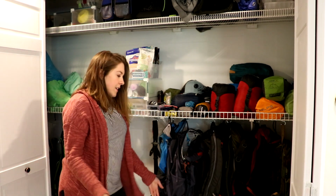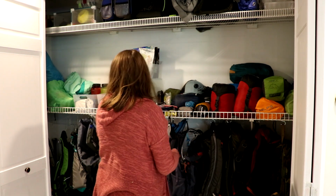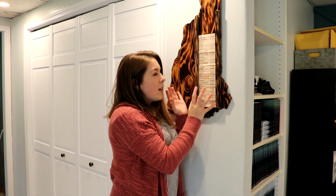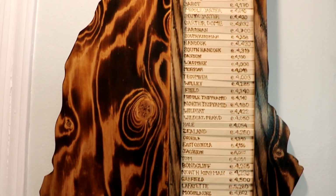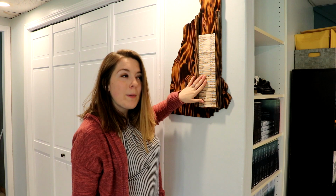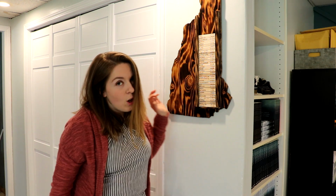That way it's off of the floor. And then the stuff that is still on the floor is the air mattress, camping stove, giant tent, and just other general large things that can't fit on a shelf. And then this right here is New Hampshire, and this is all the mountains that I've climbed in New Hampshire. I'm on 37 out of 48 on the 4,000 footer list. So as you can see, there's only a couple more mountains to go, but it felt appropriate that it's right next to the hiking closet.